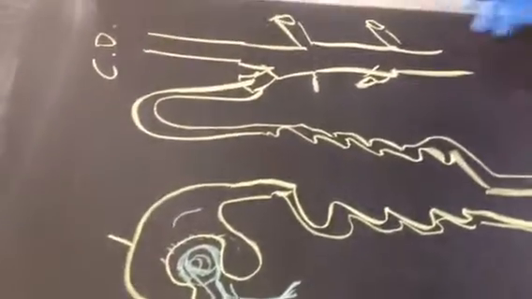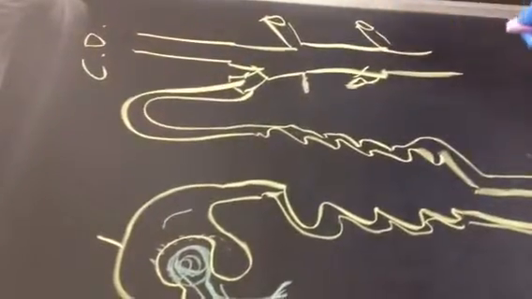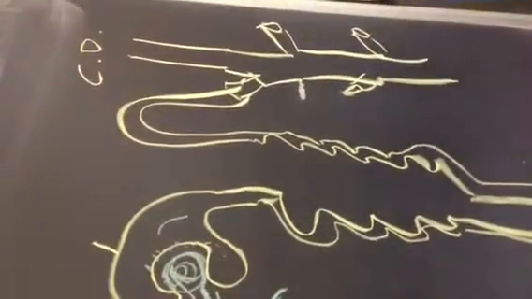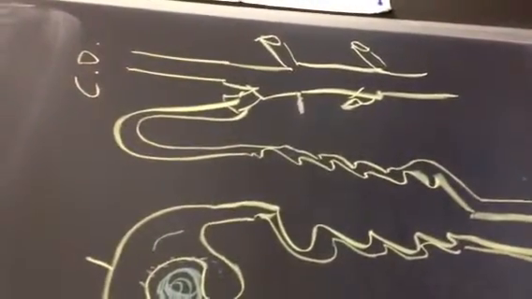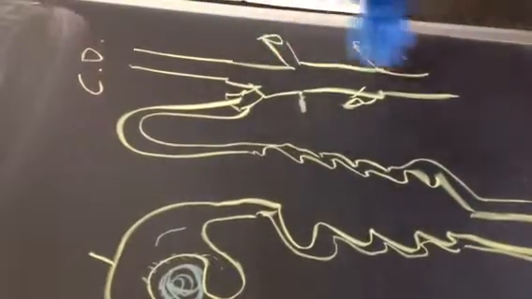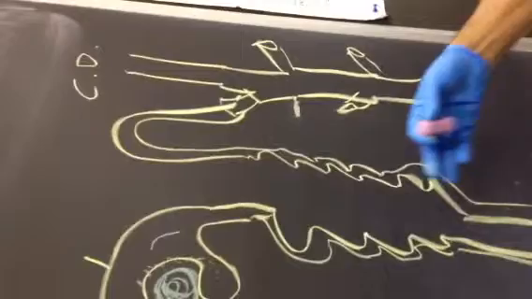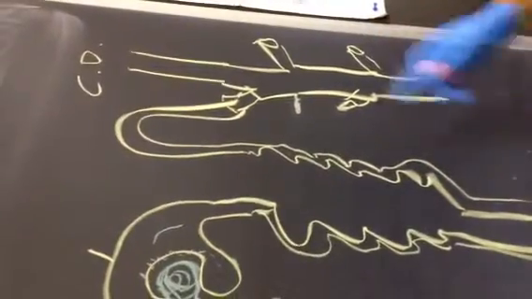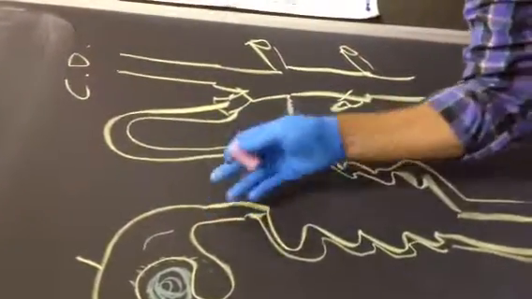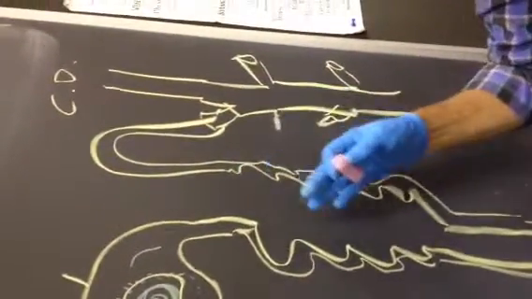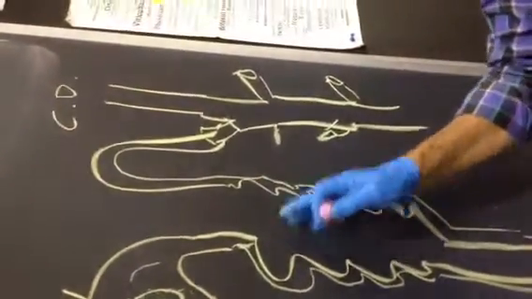This is called the collecting duct, and there are many nephrons. So it's like a tree, and you've got a nephron here, here, here, and they're all contributing their waste product to the collecting duct. Then you've got collecting ducts all over the place. You have about 1 million of these. This is one filtering unit, called a nephron, and you've got about 1 million per kidney.